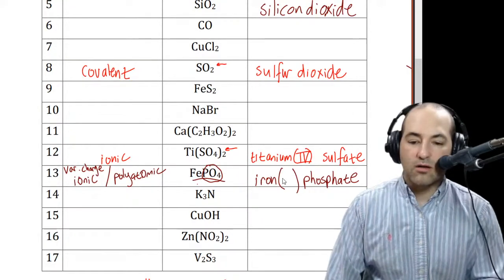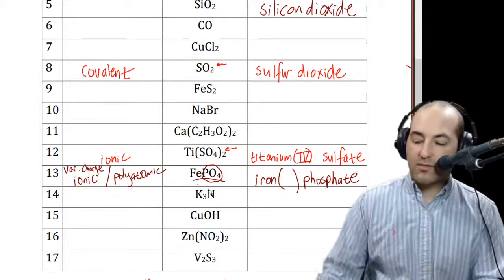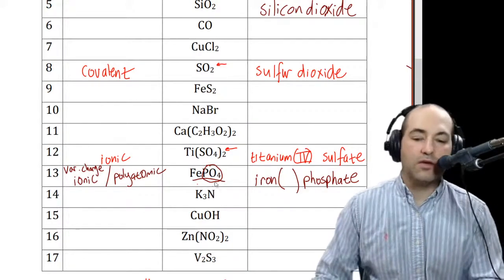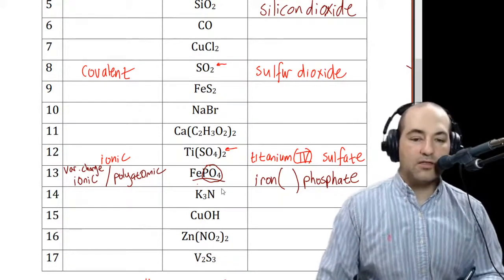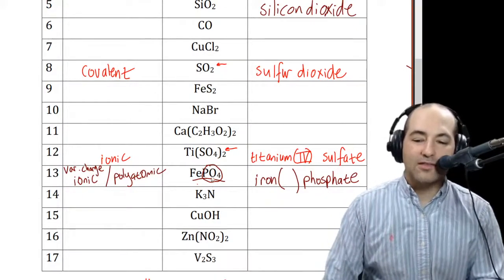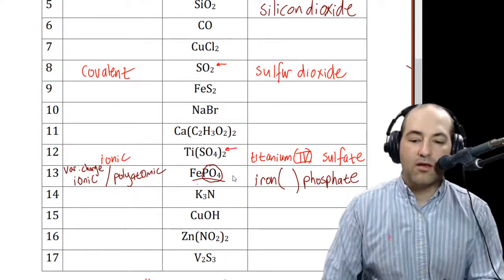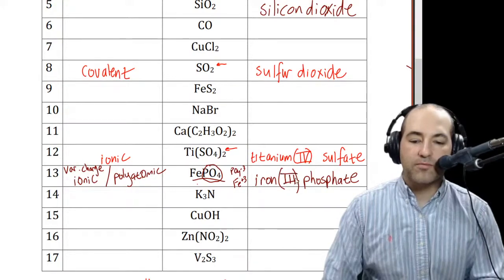So for iron, here we have to figure out the charge. In order to do that, we need to know the charge on phosphate. That's something we can't get from the periodic table. That's something we get from our list of memorized, or probably not memorized at this point, polyatomic ions. So we look that up and we find that phosphate is -3. So if we have a phosphate that's -3, that means that our iron must be +3 to balance that out. So -3 and +3, and so we're going to put a 3 here.